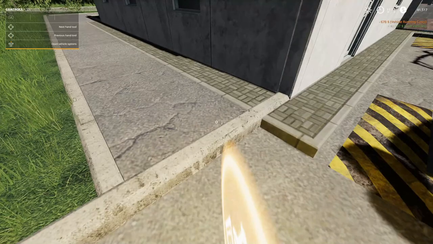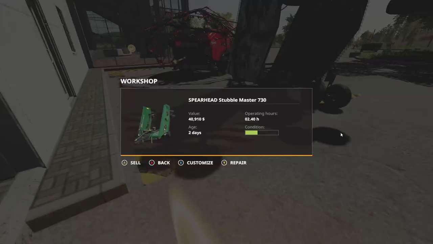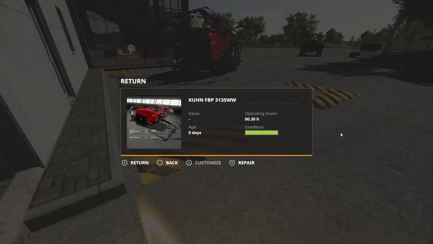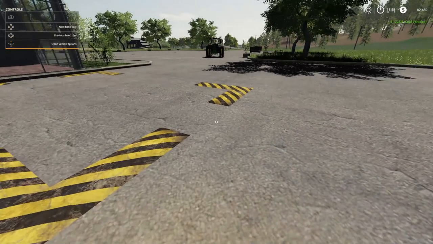You know, whatever I tried to say there. We're getting on up there. Mower, repair, sale. The 41,000 look like, we can return it here. Okay, we're going to return. Yes. Good.